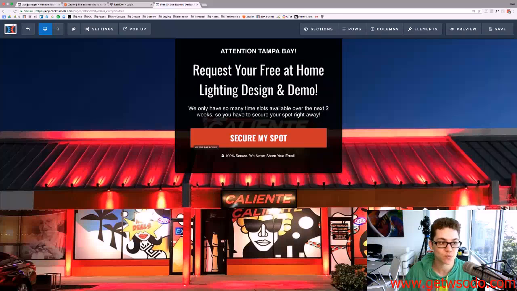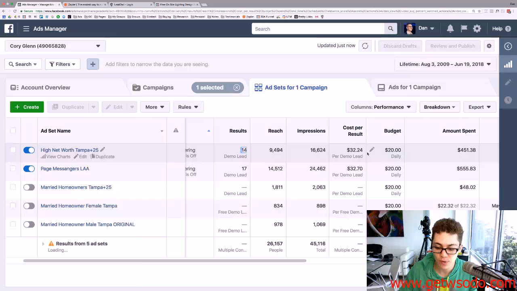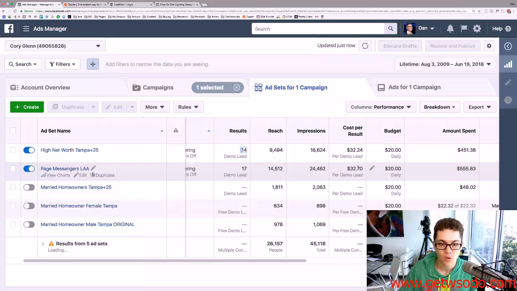And what that should do is bring his cost per lead down, and his amount of leads should go up. Right now, we're paying about $32 per lead, which for what he sells is not bad at all, because he's selling something that's like $10, $15, $20,000. He gets these appointments. He closes them half the time. He's super happy with this campaign. But hey, if I can get him better results, why not? And it gives me a chance to show you guys how to set this up.